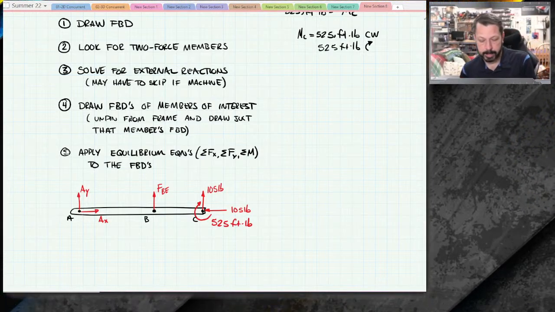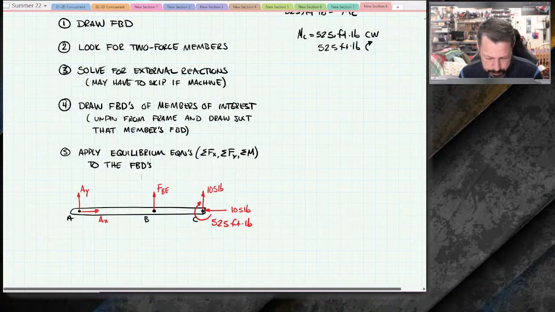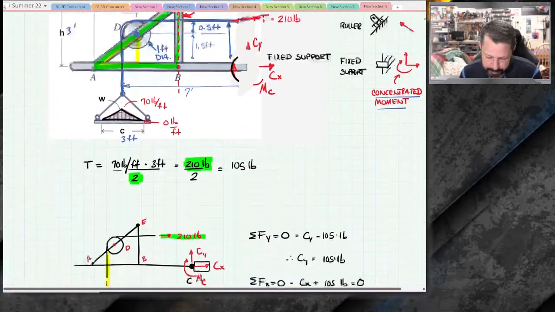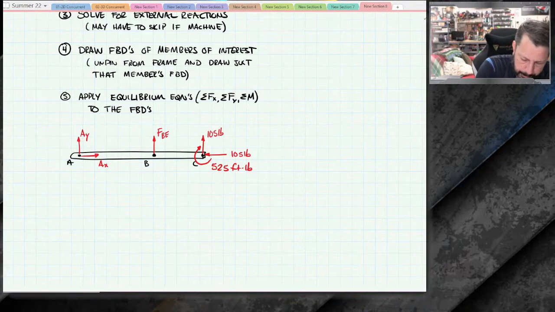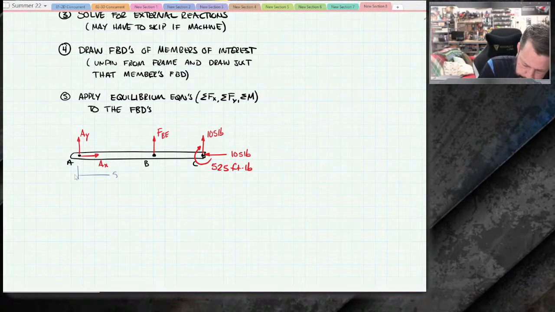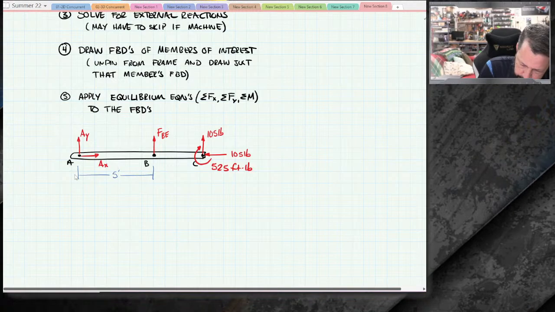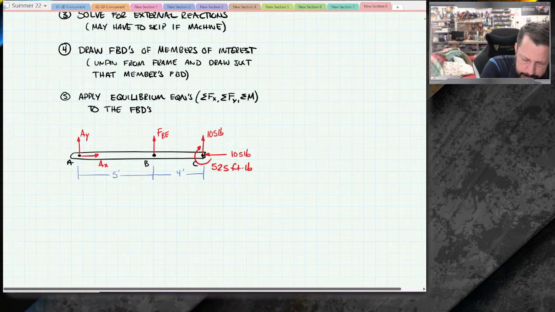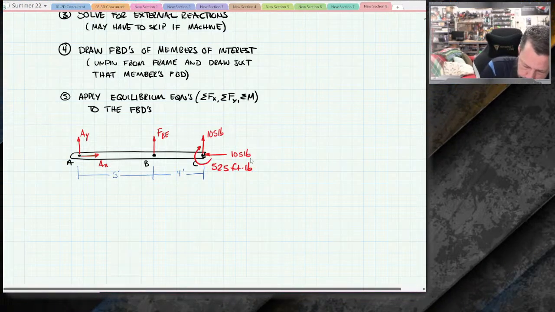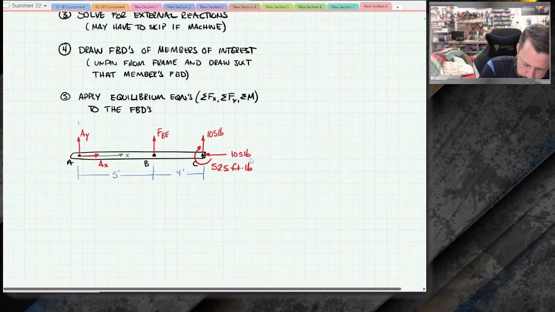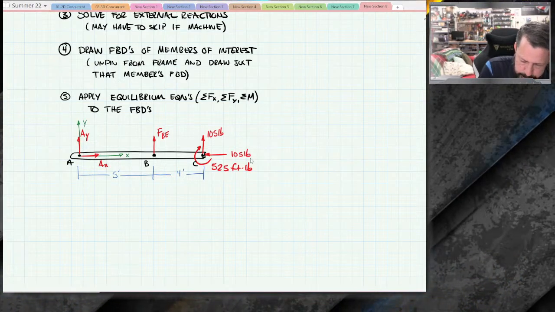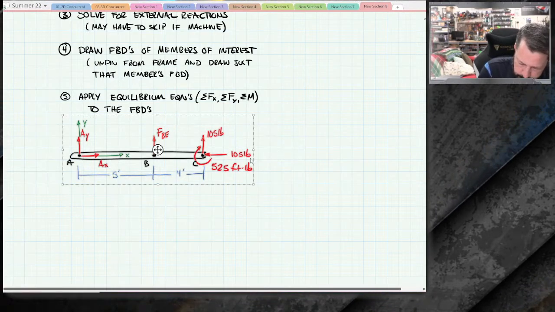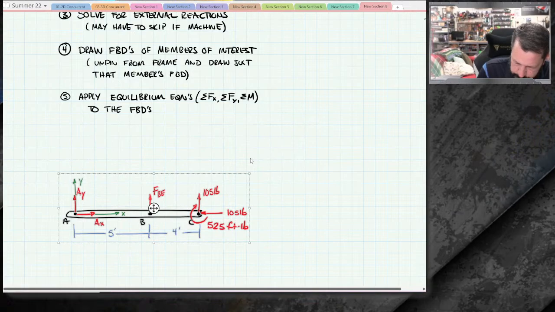So like this free body diagram we just drew. Now we didn't finish it because we didn't put our dimensions on here. So from A to B, looks like it's 5 feet. And from B to C, I'm pretty sure it was 4 feet. We'll check that in a second. And technically, somewhere we need to put an x-axis and a y-axis. I usually don't worry with drawing those, but they are part of it.